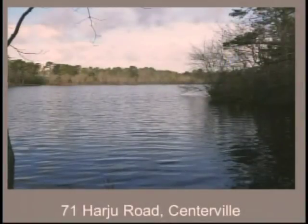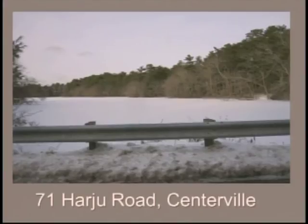This is the view from the lot, looking out over the rest of Lumbert Mill Pond. If you remember this little point of land here, I'm going to show you a shot from the road that shows you where it's located. This is what it looks like these days, and that area that you saw is right there. The lot is in this little cove right here, 500 feet from the roadway. The council again voted unanimously in support of the land purchase.